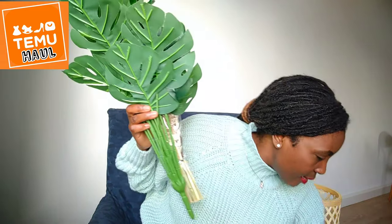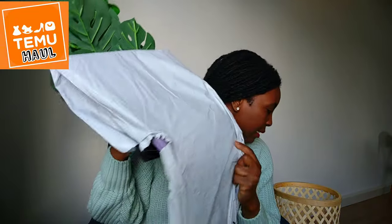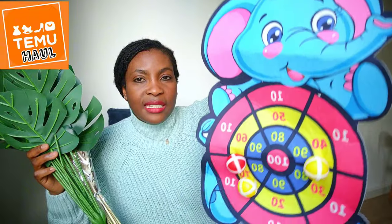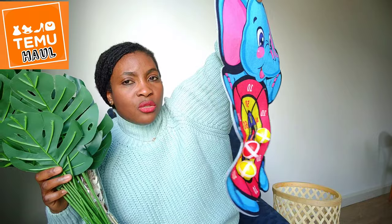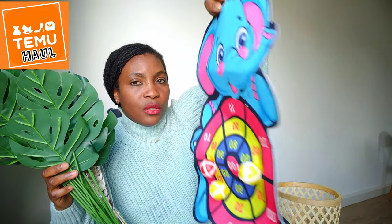Where is the funny mat? I'm gonna return the mat. I also feel like returning this. I need to go check the price of this thing. If it cost me too much money, I'm gonna return it because I'm not feeling it. The thing is even distorted. It's not straight. Look at it. You see that?